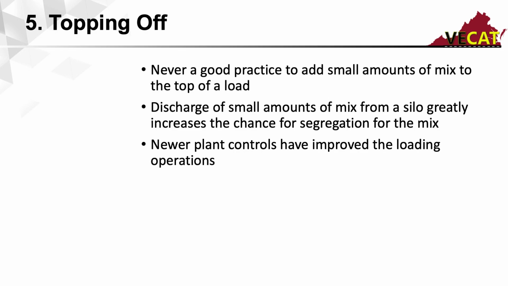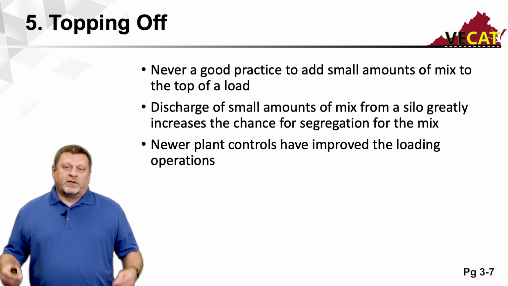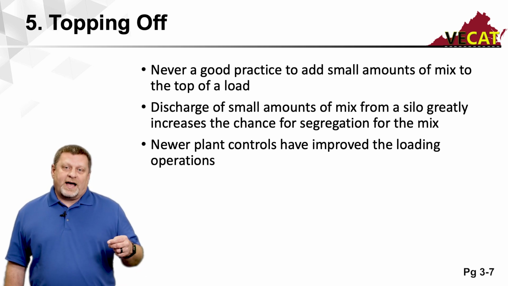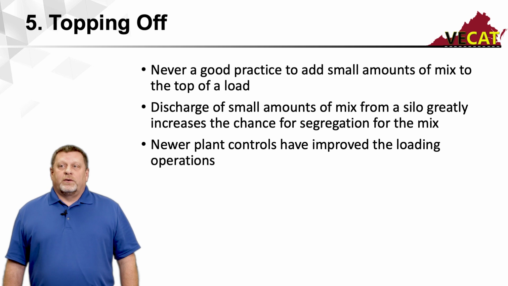Topping off is never a good practice. It's a pretty big no-no. Topping off happened quite a bit before a lot of the automation that has come to our asphalt plants now. Basically, you had to switch levers and do the best based on a time to stop your drop as quick as you could. Now there's computer automated equipment that will control it so you're going to load exactly what you want to load into a truck.